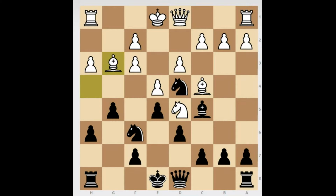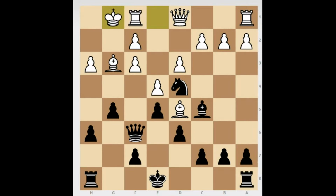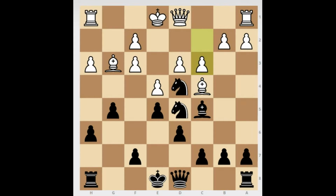Bishop G3, and now knight takes D5. C3 was played. This, I think, is necessary. An alternative was Bishop takes D5, but after Queen F6, White's got some problems on F3. Castles, C6, Bishop B3, take on F3. This is just awful for White. So pawn to C3 is probably necessary.